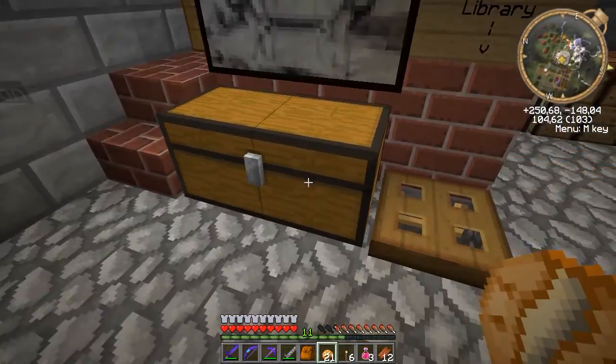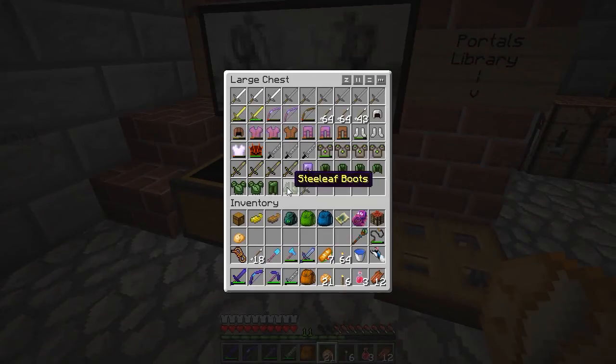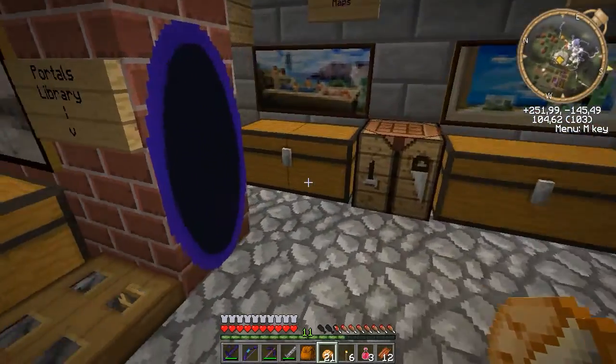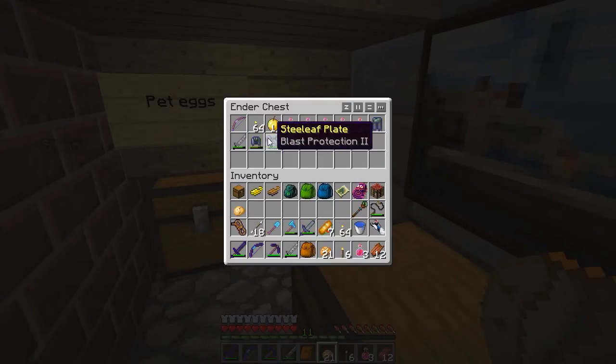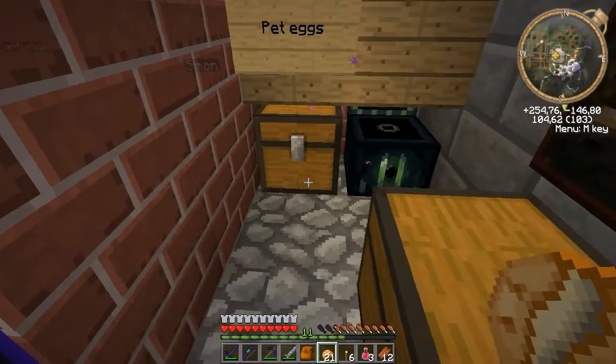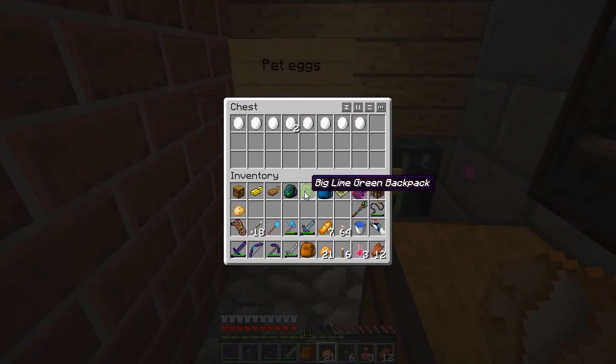Now there's more room for chests, such as this one with weapons and armor in it. And the tools are now back here. And there's the ender chest. I put some backup armor and weapons in there, alongside potions and whatnot, and torches apparently as well. And then we have some pet eggs.